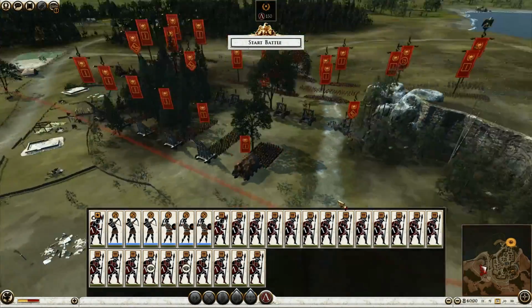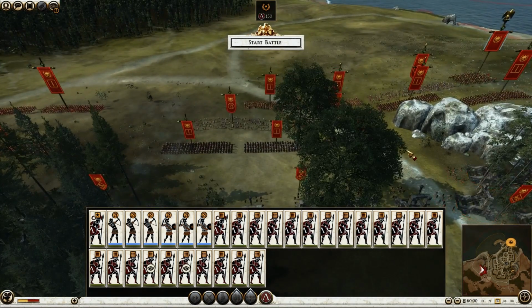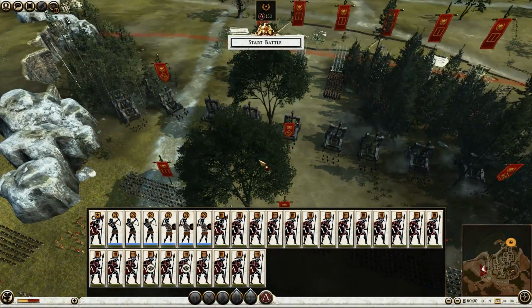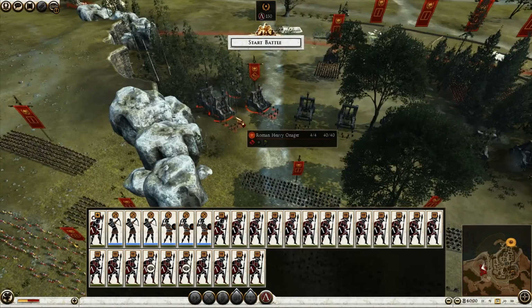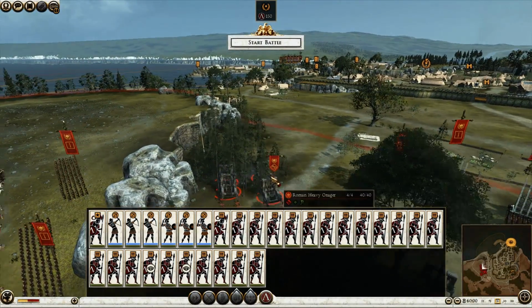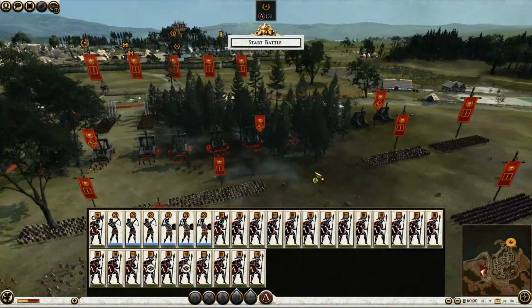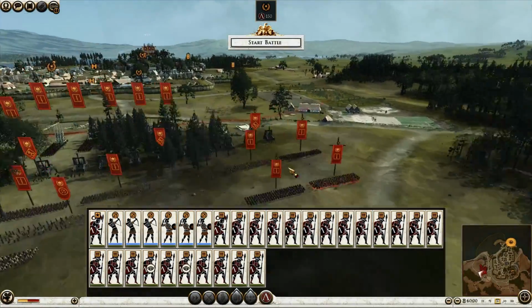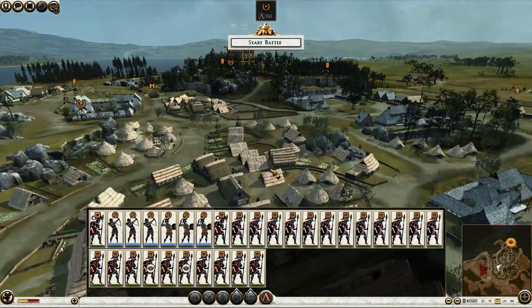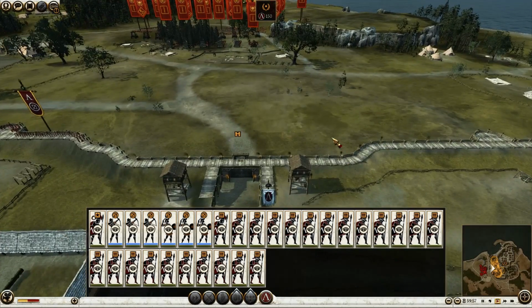Alright, so our lovely Roman friends, once again they have ladders. They even have a way to break the gate if they so choose. They've got something that apparently is really pissed off at the sea. Alright, how are we gonna do this? Let's see what they do.